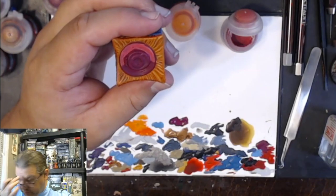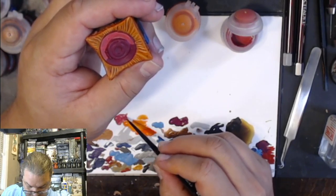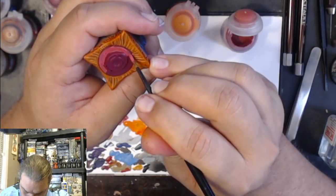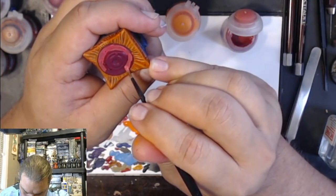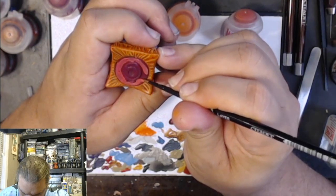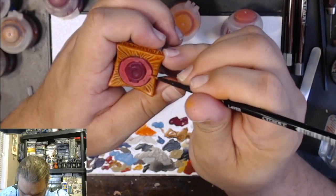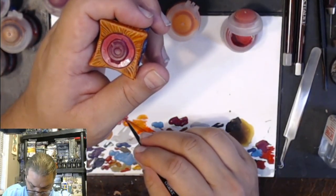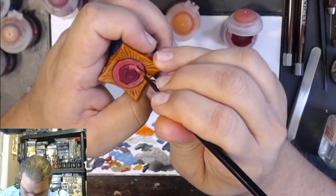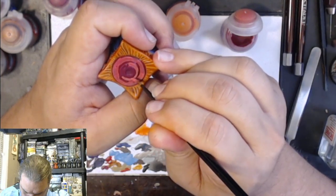Again, these are all things that I'm going to attempt, whether or not they actually work. That remains to be seen. I am leaving the edge of the hat, though. The outer edge of the hat. I'm going to try and leave that also in the dark pink. Because I'm just crazy and weird that way.